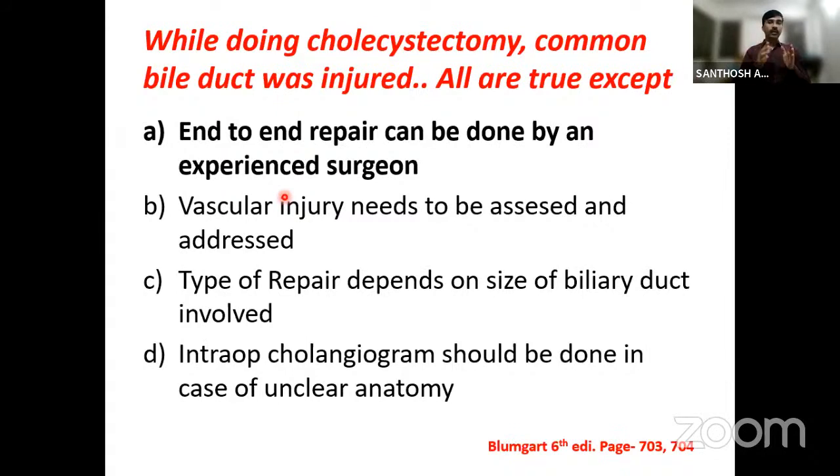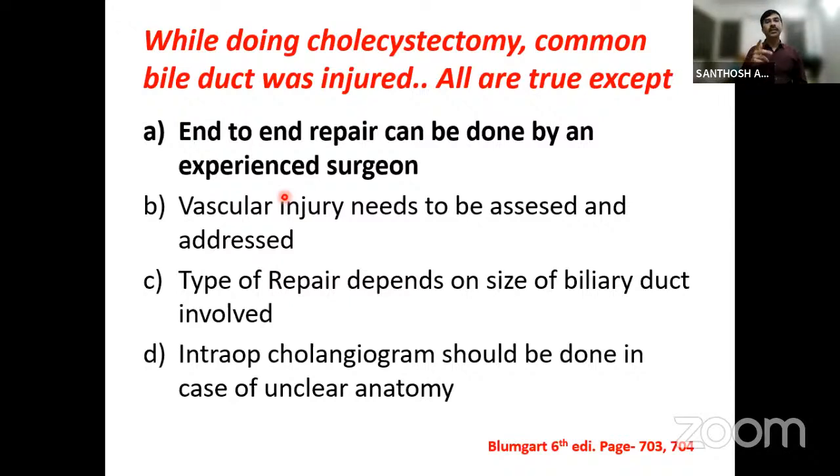9 o'clock artery, I'm sorry, the 9 o'clock artery receives from the right hepatic artery, the 3 o'clock artery receives from the left hepatic artery. And the hilum will be receiving something called the transhilar artery, which can interchange, whether right to left or left to right. Now, for example, if the right side hepatic artery is injured, when we do anastomosis close to the hilum, two blood supplies are intact. One is the 3 o'clock position blood supply, and the transhilar artery is also intact. And again, the jejunum which goes above also has its own blood supply. So with 3 blood supplies to the place where anastomosis happens, there is very less chance of stricture formation.